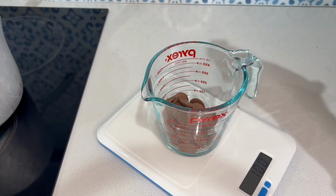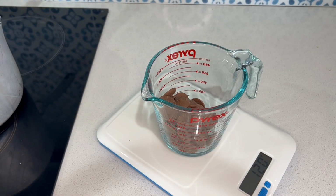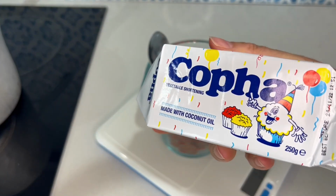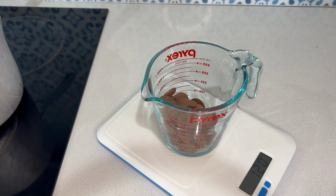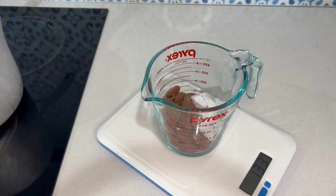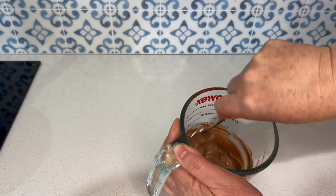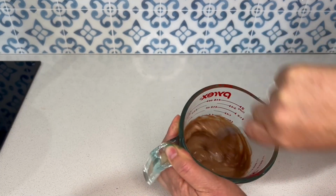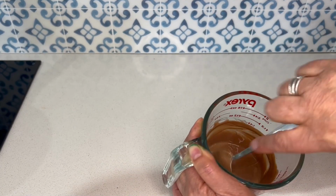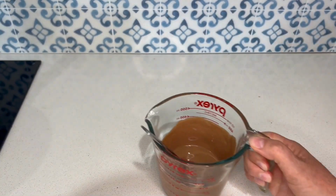Then we're going to melt the chocolate that we're going to use. So just use whatever you like. I'm using milk. You can use dark or white. 120 grams of that and a tablespoon of Kofa. Pop that in a bowl and microwave it until it's melted. Just don't over microwave it. It should come out with little chunks still, but the more that you mix it, it'll just melt in and make a nice smooth paste. So it's nice and runny.